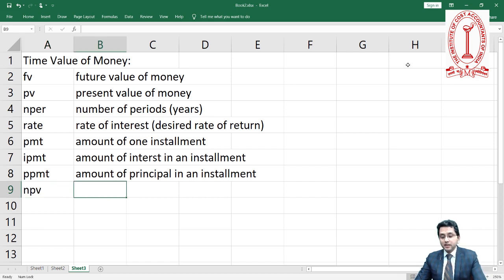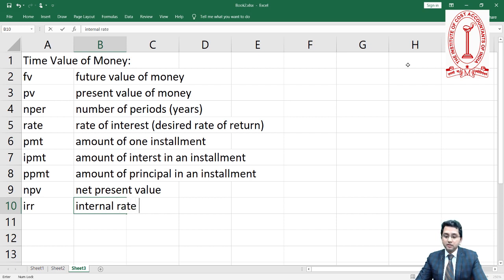Then there is one function named net present value and one function named internal rate of return. So these are some inbuilt functions in Excel. What are these functions, and more important, how to use them in real life situations? This now we are going to learn.